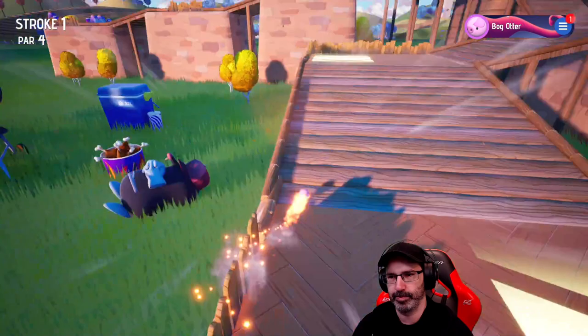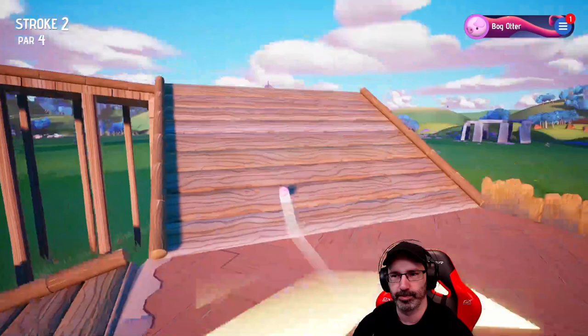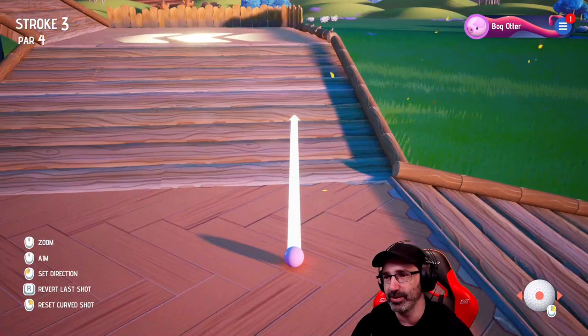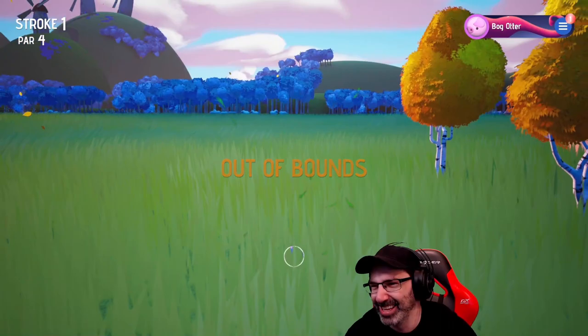Ooh, imagine if that got up there. Get there. Okay. Why does it hop over the fence? Stop hopping over the fence. This is my life now, this level. Dinged it off of the tree. Come on, we can do this.